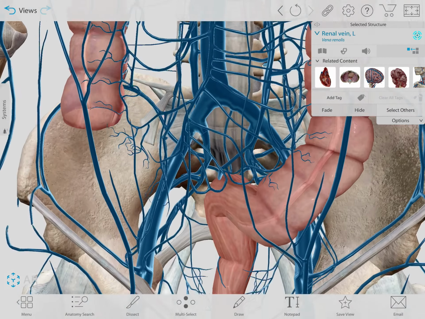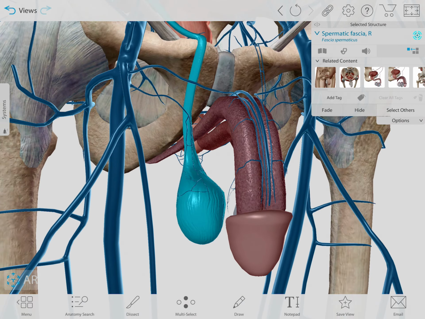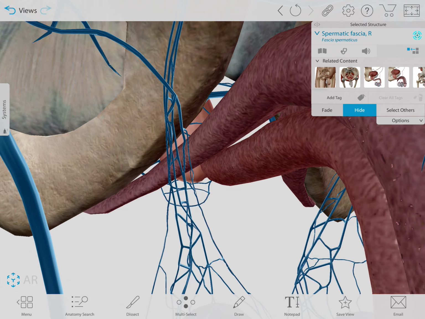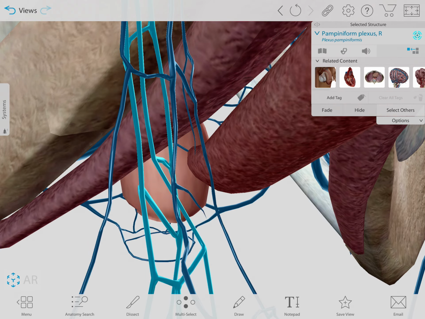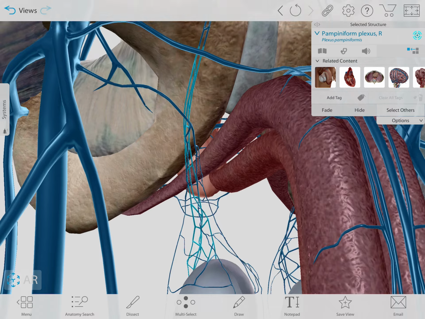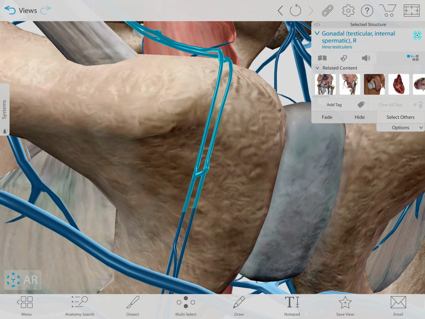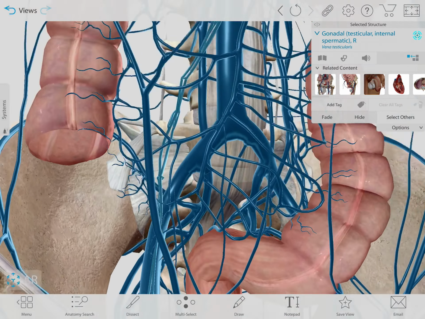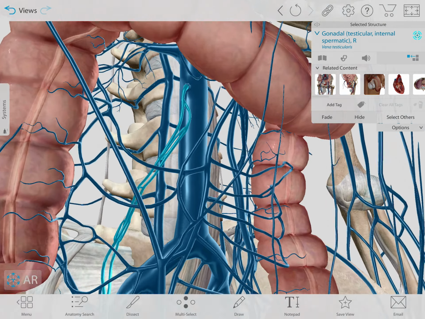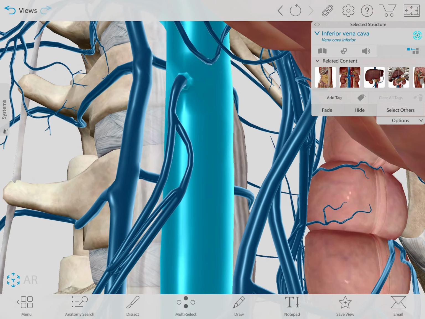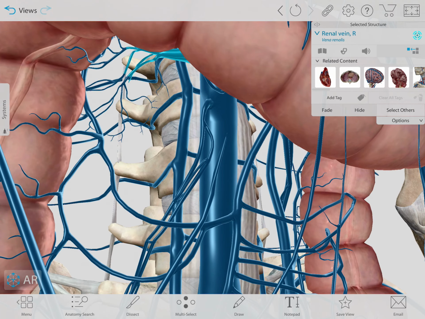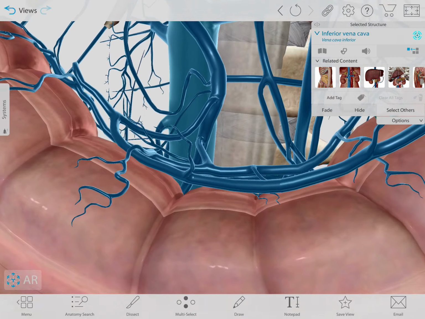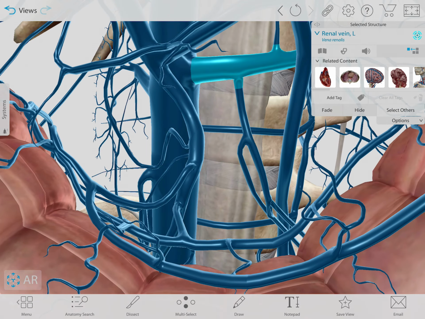Now, the right one, if we go down here and we start over and we do this again, and we hide this, it is going to go not into the right renal vein, but rather into the inferior vena cava directly. So here we can see the same pampiniform plexus of veins, the same starting point. If we go up and we start here, we can continue to follow it as it's highlighted. And we can see right here, it drains directly into the inferior vena cava, as opposed to the renal vein that would be right here. So the right gonadal vein drains into the inferior vena cava directly, and the left one will drain directly into our renal vein. Okay, so it is asymmetrical.